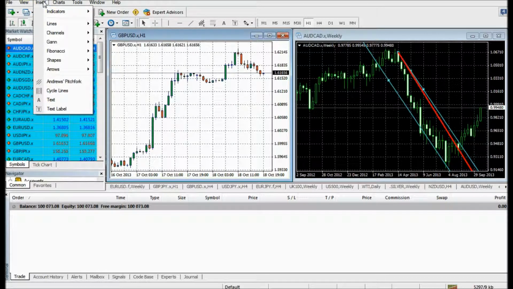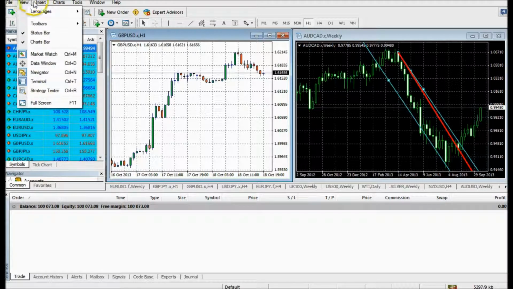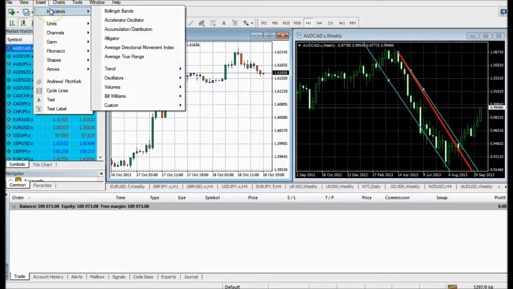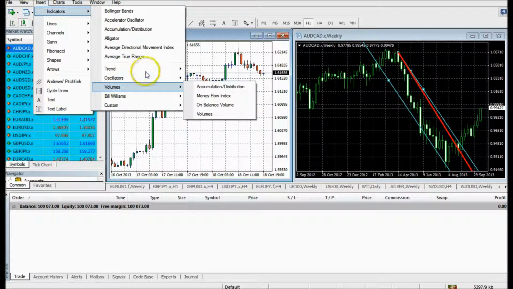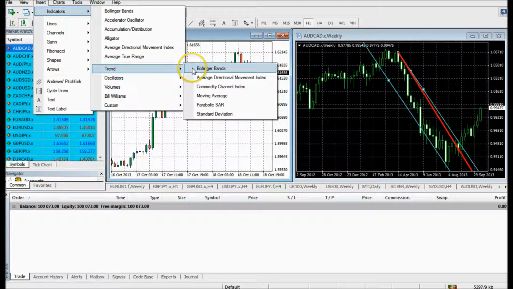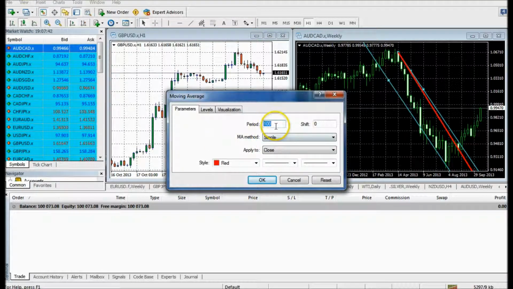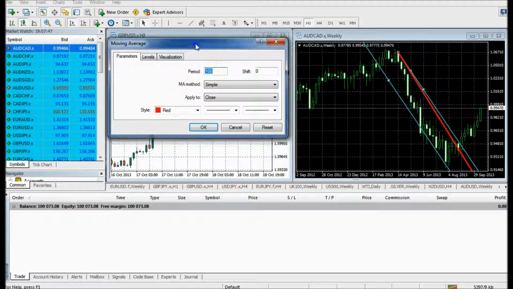But to get your indicators on charts, simply go to the toolbar on the top where it says Insert Indicators and choose your indicators. You have the main ones up on the top, but then you can be more specific and look at trending indicators, oscillators, volume indicators. So if I want trend indicators, the famous moving average, I would just click on it and I would choose how much of a moving average I wanted, i.e. if I was on a daily chart or a weekly chart, then I would choose the number of weeks or days depending on what chart I'm on that I want analyzed, okay, and just type it in here and click OK.